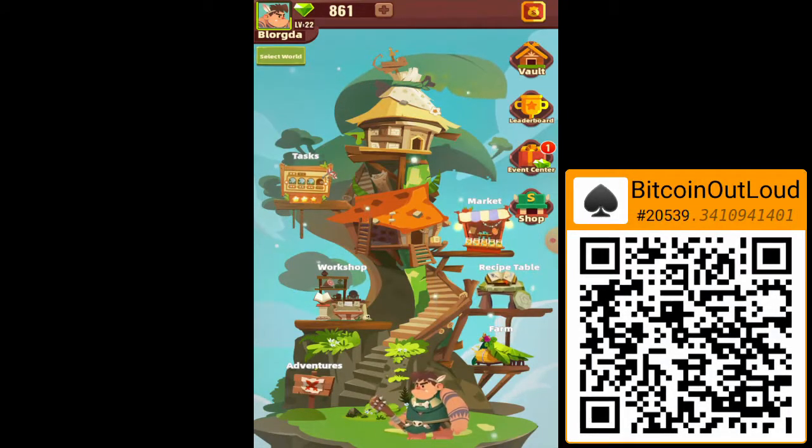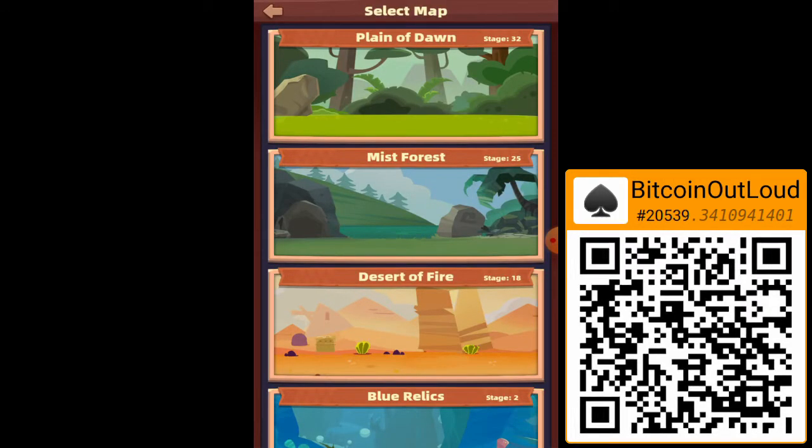So we're finally in the meat of the game. You click on adventures over here, and you pick one of these 4 locations that all have a bunch of different stages. And so they do go from easiest to hardest, but stage 10 Plain of Dawn is probably about as hard as the first Mist Forest and so on. So it's not like you can't start going into later areas before you've completely beaten the first one. They just kind of get a little bit harder by default early on.